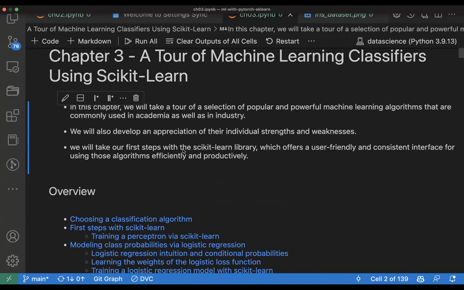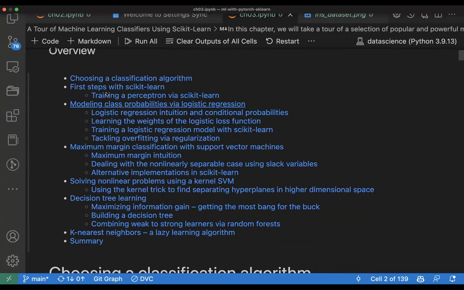The chapter will also introduce Scikit-Learn, which is basically the main library used for machine learning in Python. This is the overview of the chapter. We'll do these today. Maybe these ones, we'll just get the intuition of how to do that. And tomorrow, Sunday, we can do this, how we can use other algorithms.